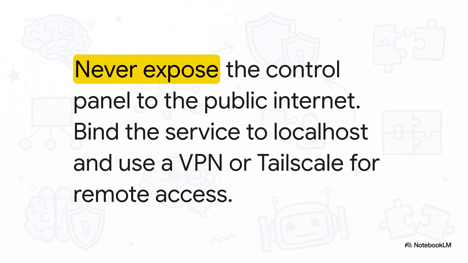Layer 3 is network controls. And let me be perfectly clear. This is non-negotiable. You never, ever expose the control panel to the public internet. Bind the service to localhost, and if you need remote access, use a private mesh network like Tailscale. This makes your agent completely invisible to those internet-wide scans we saw earlier.